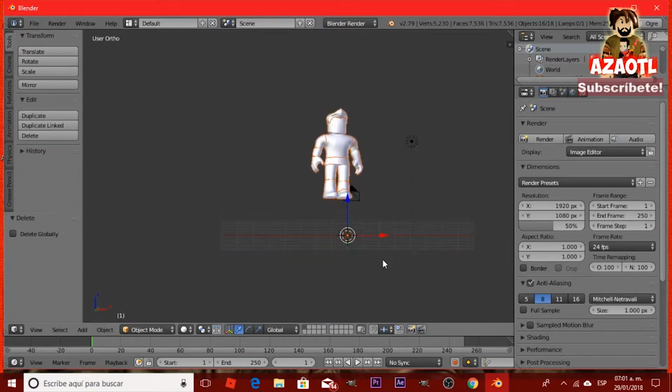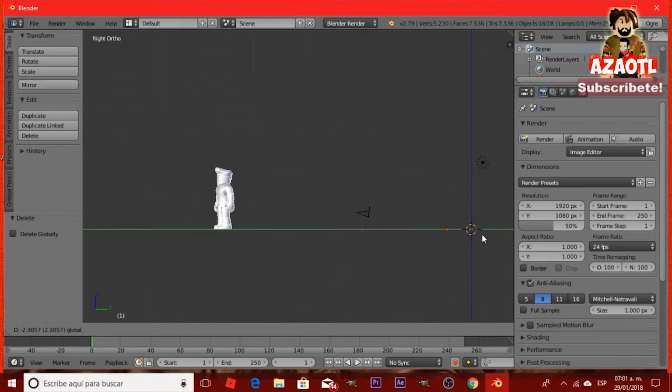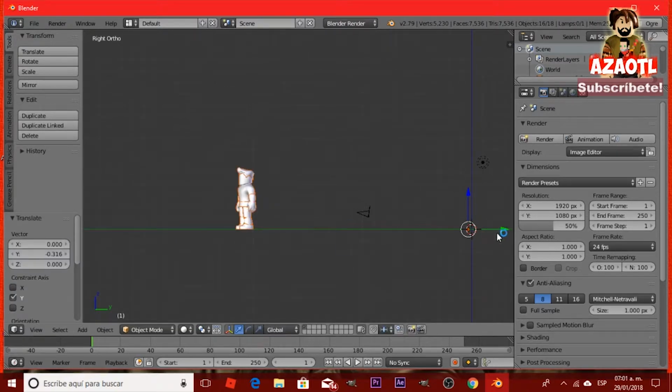So again, let's press number 1, that is the front view. Number 3, checking the number 3. It is not aligned. I haven't touched anything. If you check my model, it is selected. Now you check that you have the controls in here. The origin is not correct. So when you make a mistake, you press Ctrl C, and that's it.